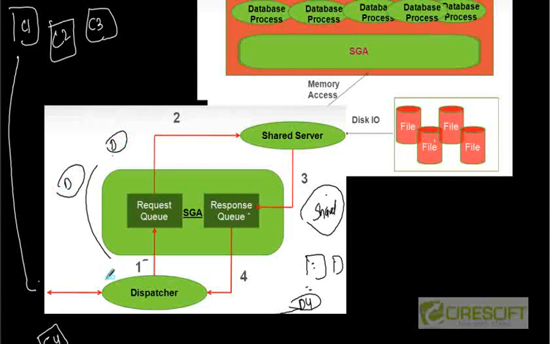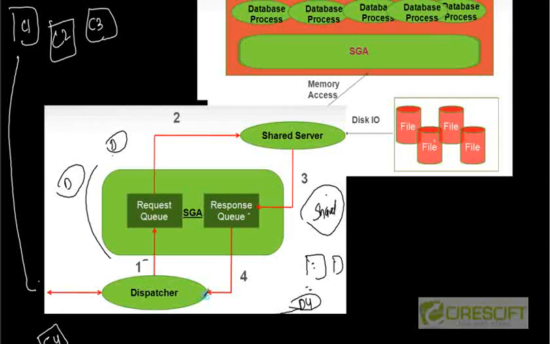Okay, so the summarization is that if you want to run in shared server mode, depending on how many clients you are going to run per shared server, that many shared servers are going to be there. But irrespective of shared servers, we are going to have a one-to-one mapping of dispatchers.